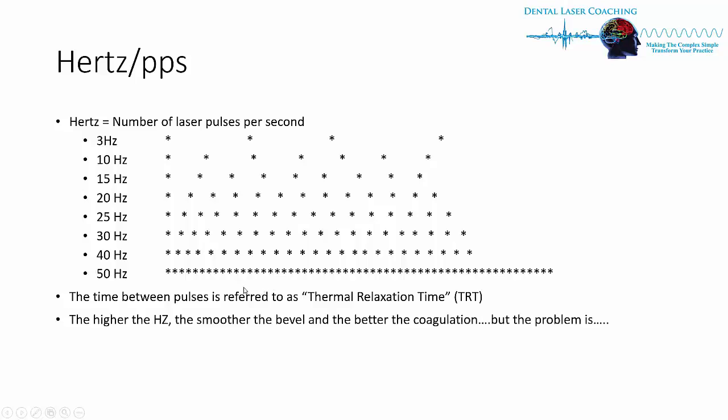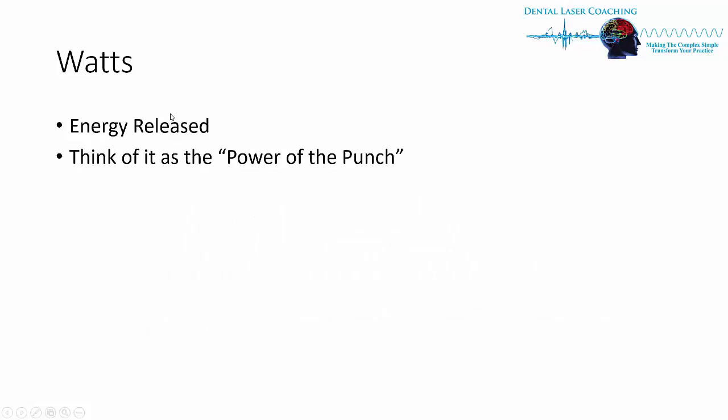What is interesting here is that hertz can hurt because of what's called thermal relaxation time. We want to have as much time between pulsations as possible, so that the tissue or cell can heal from that burst of energy. But sometimes if we're too slow, for example, if we're doing a gingival contouring, if we have very low hertz, the tissue cut will be very taggy and rough. So what we do is we teach you how to optimize the various settings to get your clinical objective without hurting the patient. The other thing that's key here is watts.